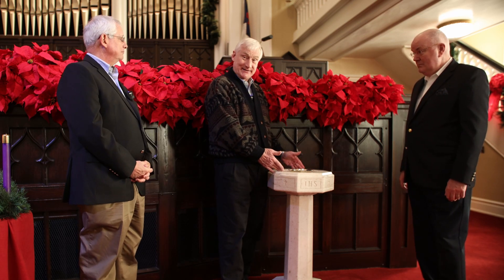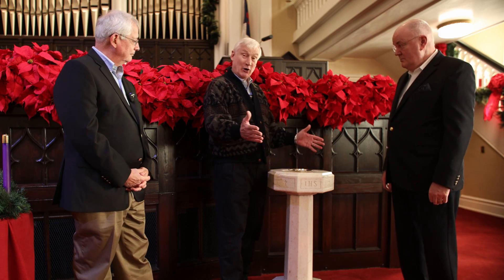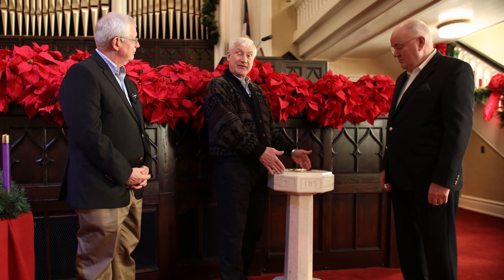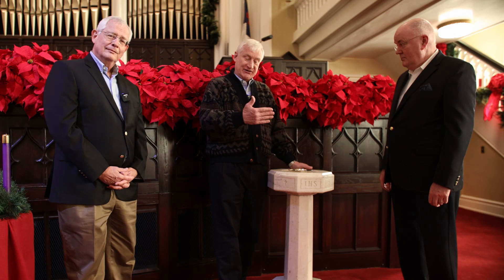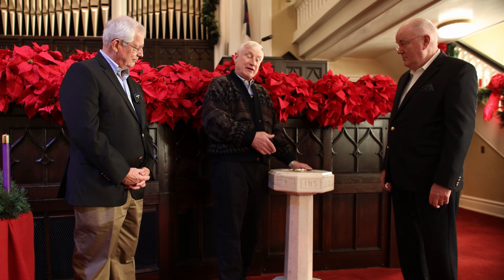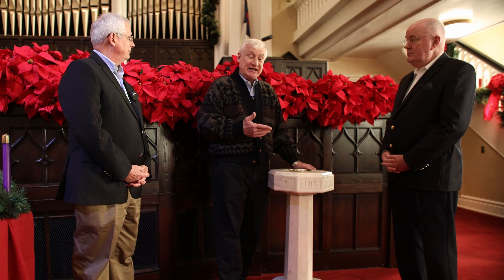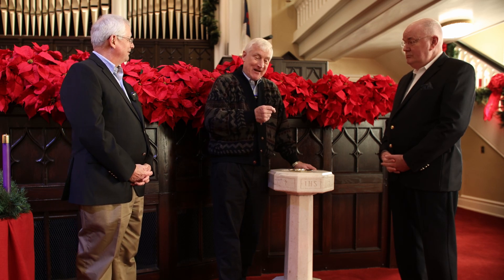What I wanted to talk about was the eight sides to the baptismal font. In the early church, baptistries could be one of several shapes, but one that became especially prominent was the eight-sided baptismal font, in signification of the eighth day. The early church fathers believed that the eighth day had been prophesied in the Old Testament — that this would be a fulfillment.